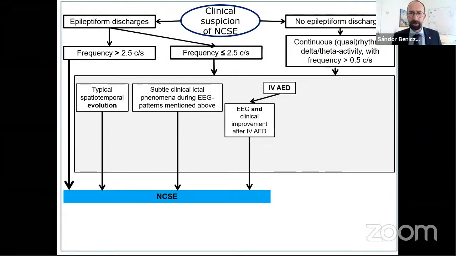Okay, the next secondary criterion is when you look at the effect of IV anti-epileptic drugs given during the recording. So again, this has been misinterpreted. So I was surprised when I heard at lectures how some other centers try to implement this, saying that, okay, we treated the patient for 3 days and then the patient recovered. So this meant that this criterion was fulfilled. No, no, no. This is looking at the modulation of the EEG and also of the clinical background during the recording itself. So if you give intravenous anti-epileptic drugs and you can see a clear-cut EEG and clinical improvement, then you can diagnose again the non-convulsive status epilepticus.